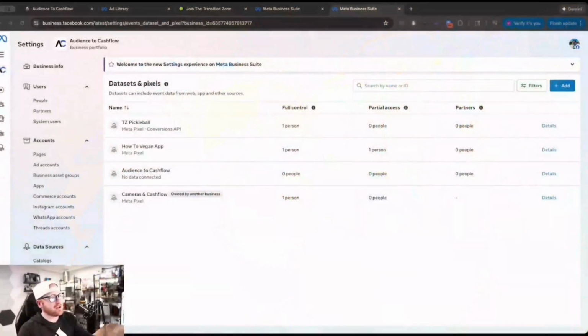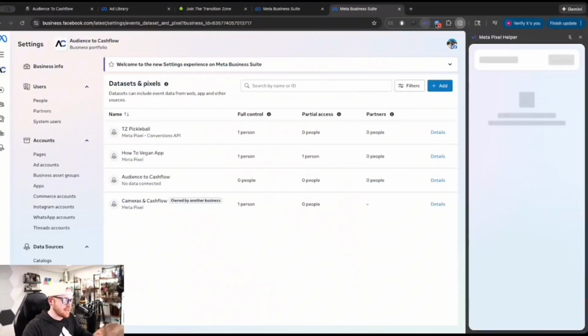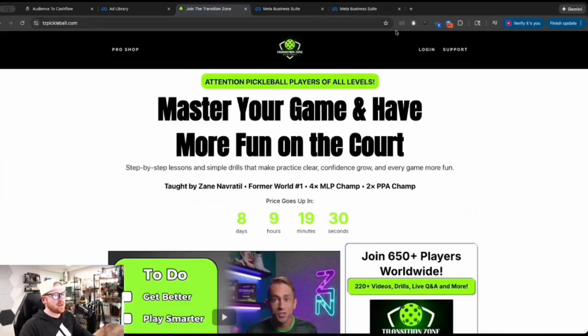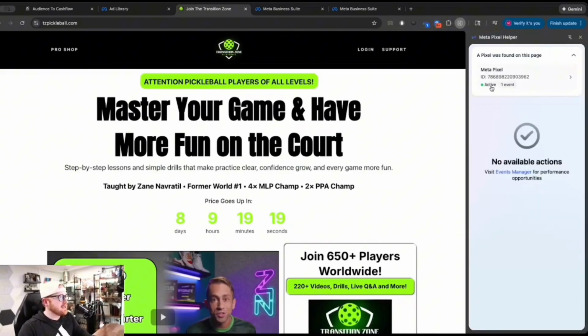All right, let's talk about setting up and installing your Meta Pixel. We're going to make it really quick and really easy. Before we do, I just want to let you know about this one really helpful tool because I use it every time I'm doing anything with pixels. It's called the Meta Pixel Helper. It's a Google Chrome extension. So you can just search Meta Pixel Helper Chrome extension on Chrome and install it. And what it does is if you go on any website, and this is any website, it does not have to be a website you own or built with your domain, does not have to be a website with your pixel, any website. It's going to show you if there's a pixel on the site and if it's active or not. This is really helpful for two reasons. The first is this is by far the quickest way to make sure your pixel is active on your site after you install it.